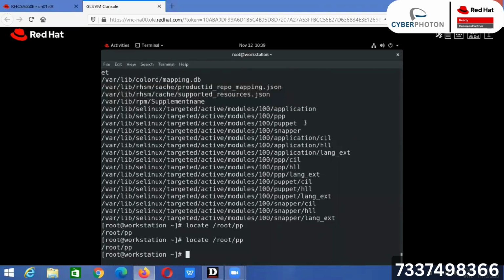Now we are going to use this find. Okay, so write it down. Find sorts the file with file size, file size, comma, file permission, then owner of the file, group owner of the file.